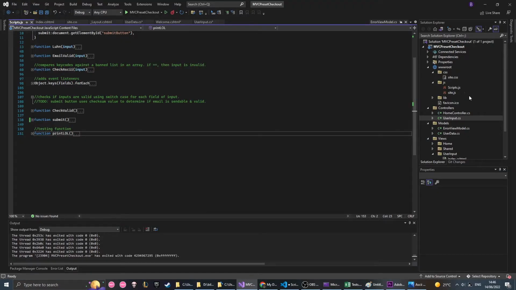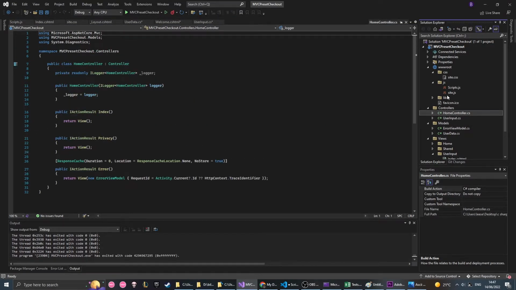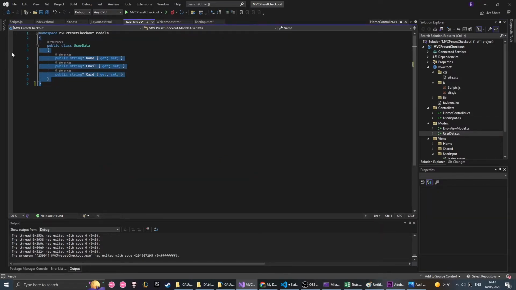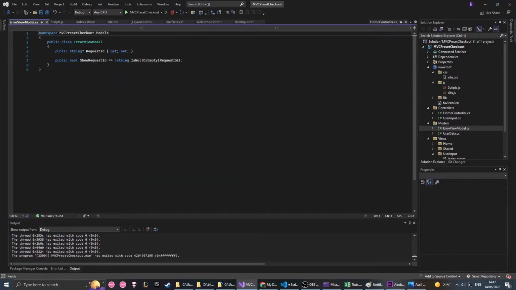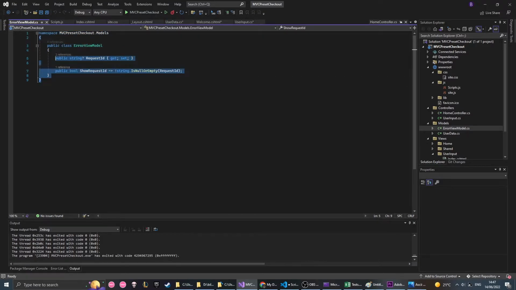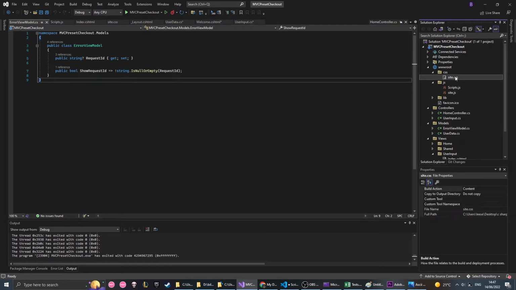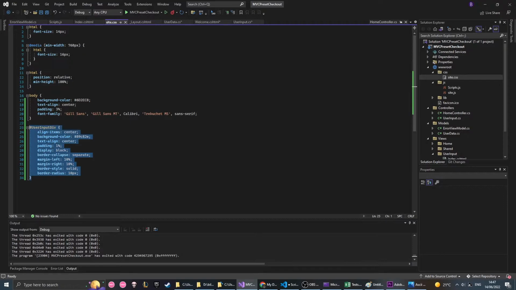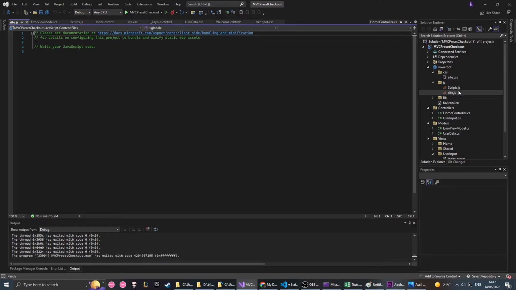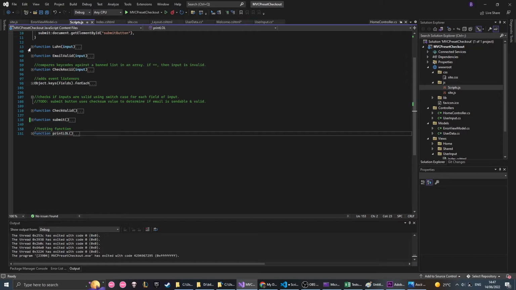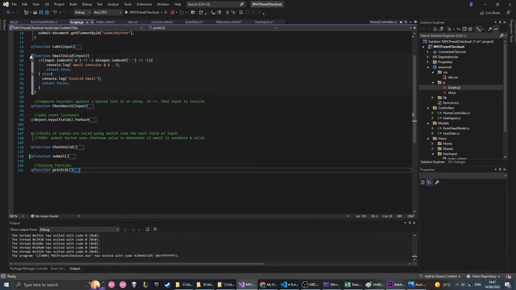Okay, so this is my MVC project. It's just the V and the C. There's not really any M. I've got this, but it's not hooked up to anything, and this is just for showing you if you have an error, and it comes with the standard MVC project setup. So what I've done is I've ported my CSS into the CSS www root. This has a default site JavaScript script made, but I just put in the one I made before. So if you watch the first half of this video, you'll have seen this before.